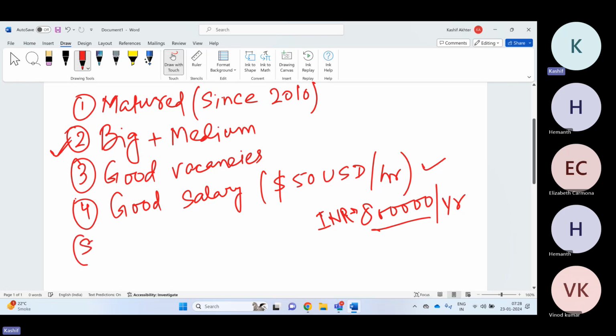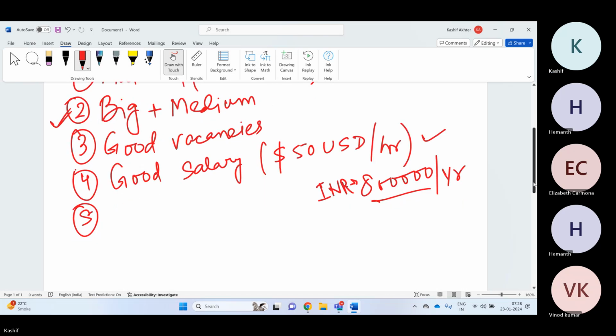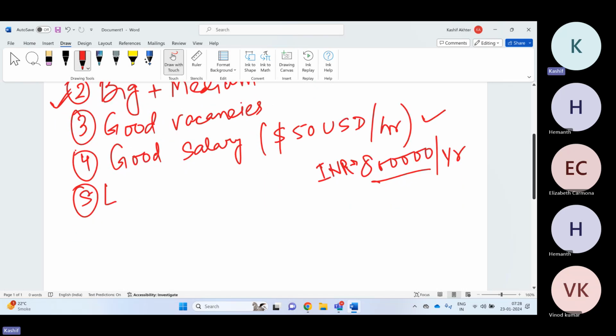Point number five, fewer competitors. Intune's competitors are BlackBerry, then Soti.